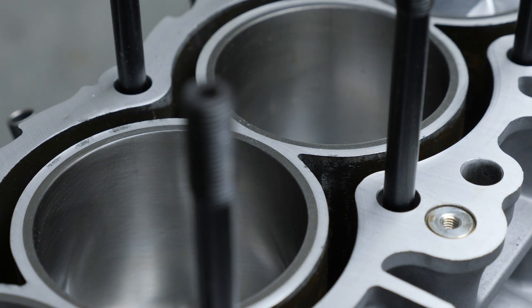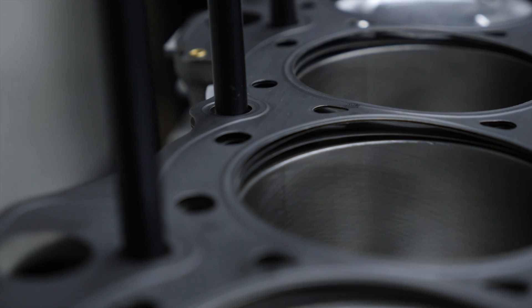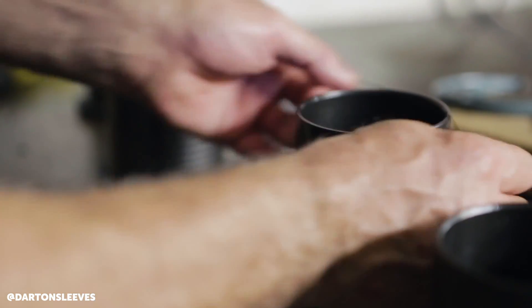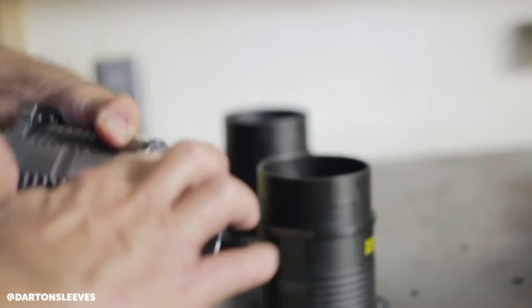Generally, what that is, is when the sleeves, after they're installed and once they're run, the sleeves either settle and actually sink below the deck surface, which causes you to lose head gasket seal. We're supposed to have a flush deck, but once the sleeve sinks below that deck, you lose all the embossment around the compression area and lose complete seal — you get leaking into the cylinder. And we're only talking maybe 3 thou of movement to cause this problem, even 1-2 thou can create leakage or compression loss into the cooling system, depending on power levels.